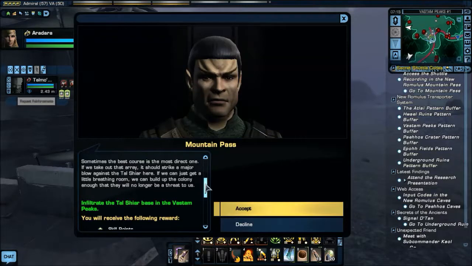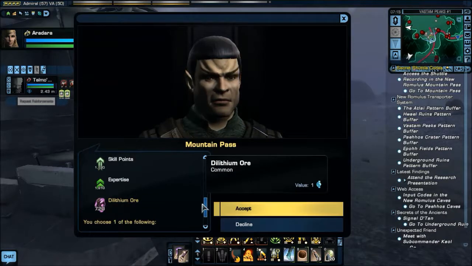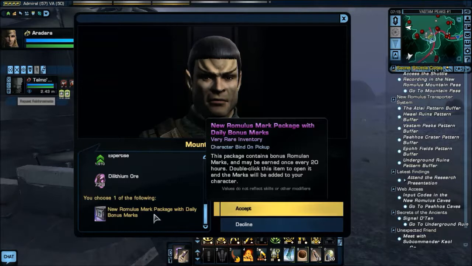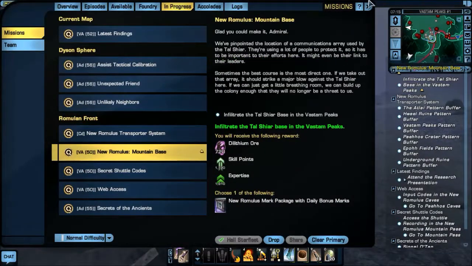So we've got to infiltrate the Tal Shiar base in the Vastam Peaks. And for this mission we're going to get some skill points, expertise, some dilithium, and a new Romulus mark package with daily bonus marks. Okay, so let's make that our primary mission just now.